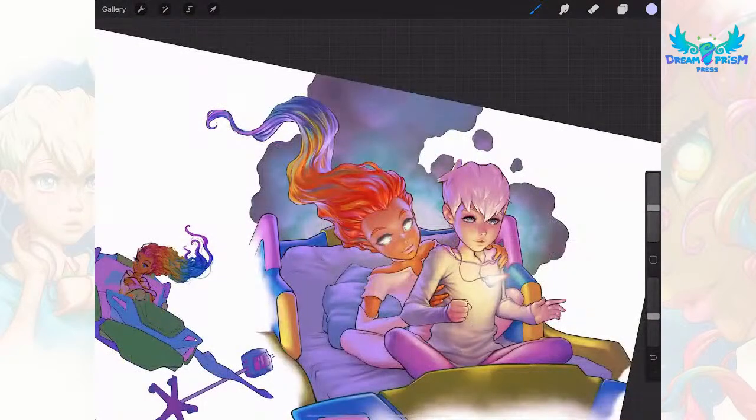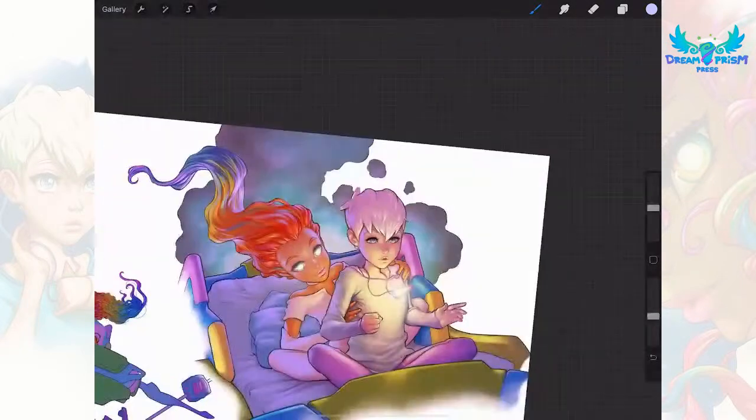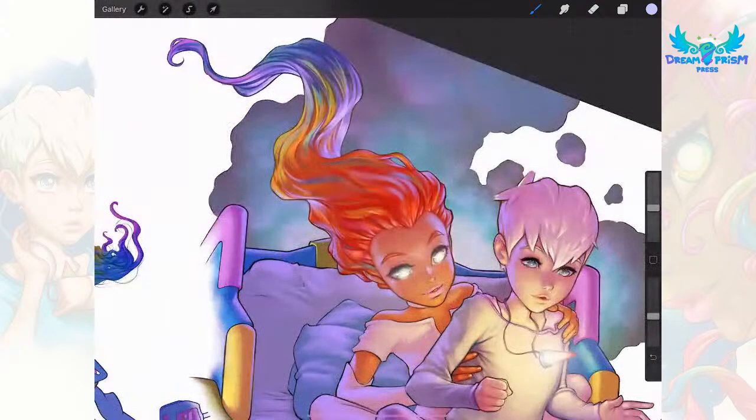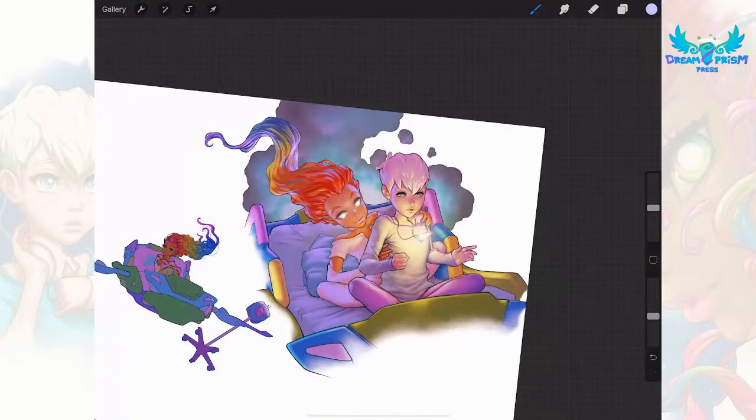So you can spend quite a long time on her hair. And I want to pick out a few areas in her hair to really make it shine. I almost want to just do a paint over.